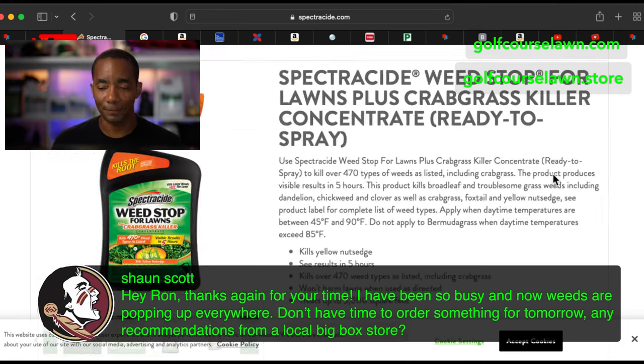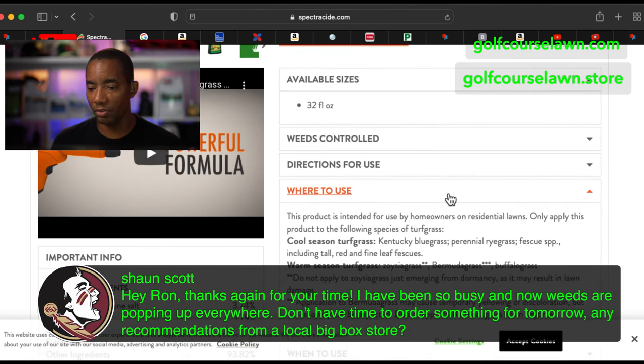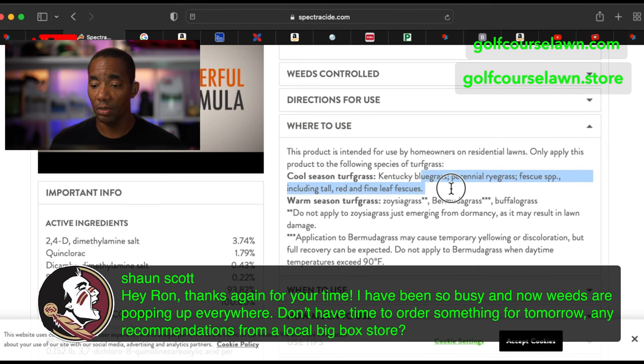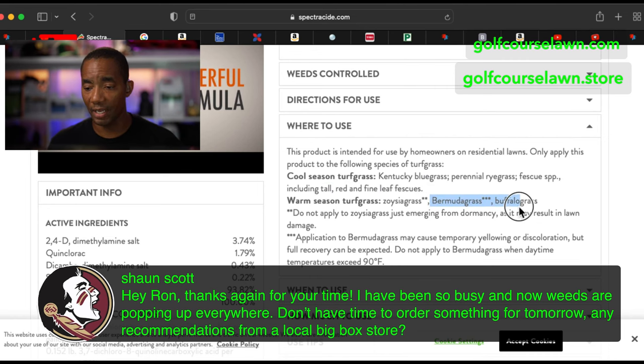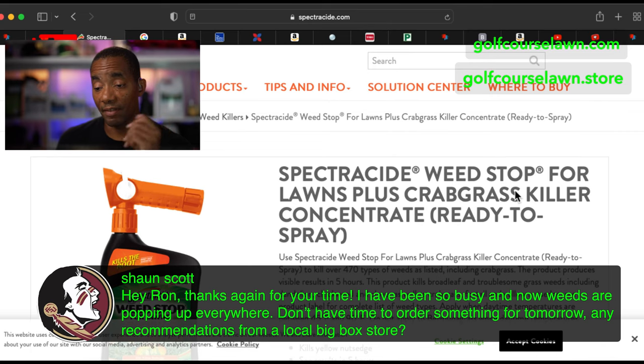But yeah, this is a good option. Read the label. It'll tell you where to use it, what kinds of grasses. It'll say it's intended for KBG, ryegrass, fescue, and for warm season grass, the almighty Bermuda, buffalo grass, and zoysia grass. So those three, there you go, right? So you read the label and make sure that you're using it on a grass type that's on the label. And this is a good option.